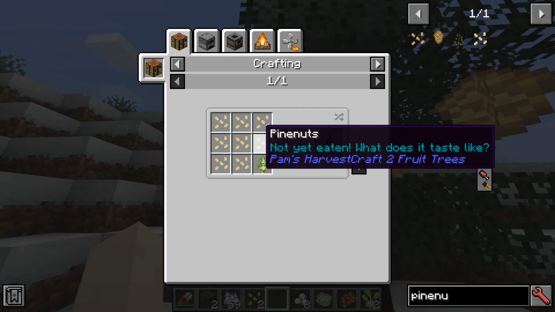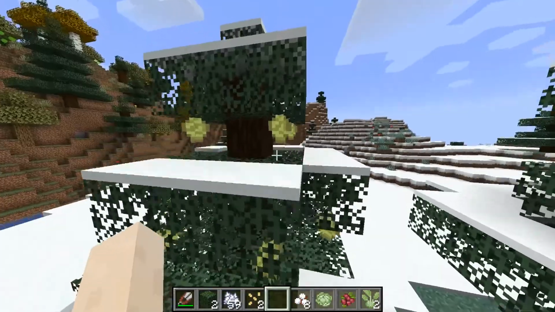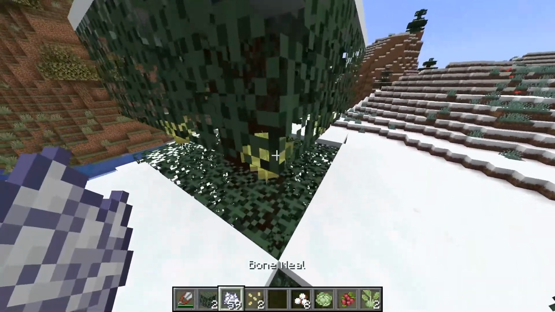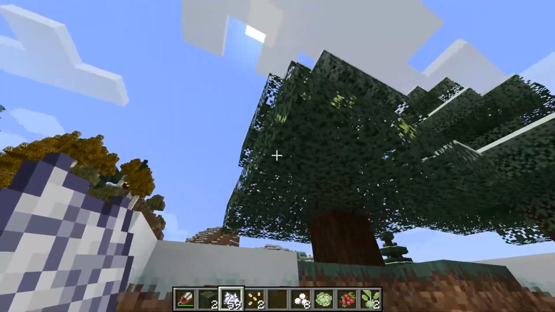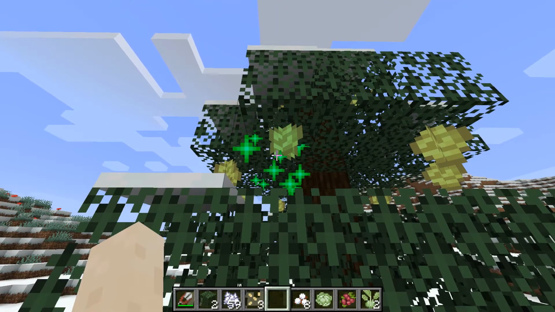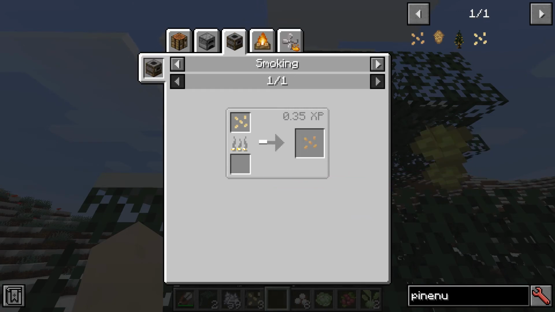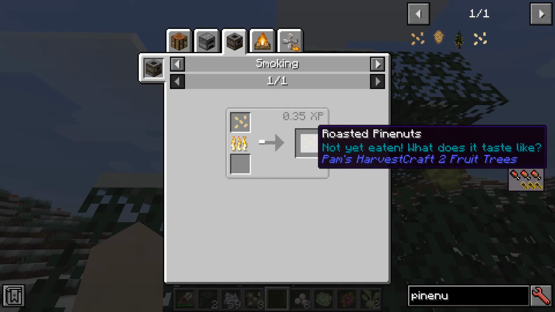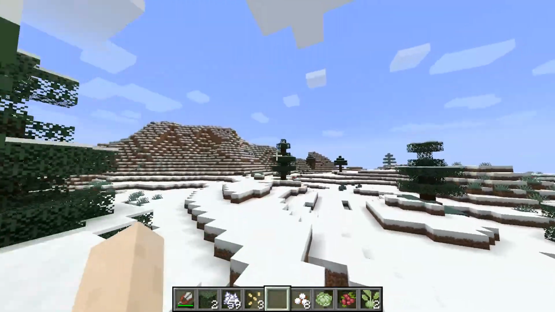So any sapling with 8 pine nuts will get you the sapling. So in cold biomes, every tree you'll find is just going to be a spruce with these pine nuts. This is really your only fruit source, your only tree source. So if we look at what we can do with pine nuts, we can turn them into roasted pine nuts. And they've actually got a pretty decent amount of stuff.